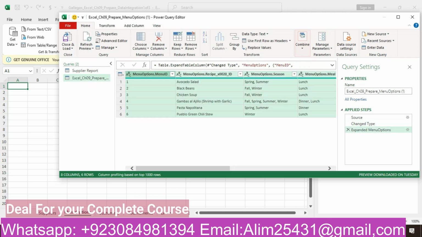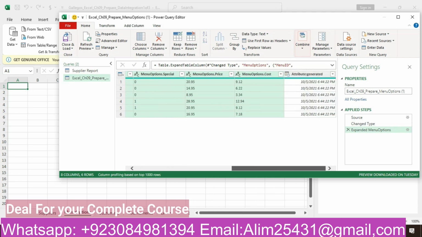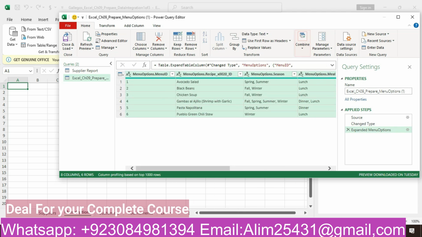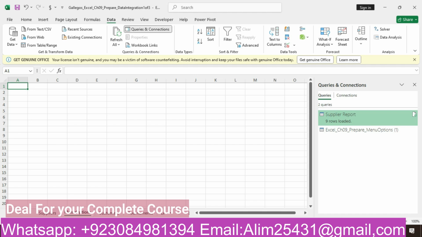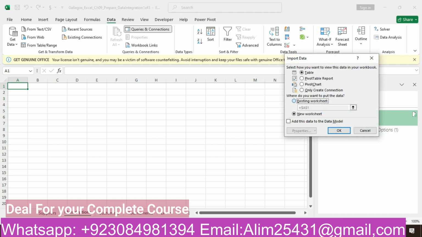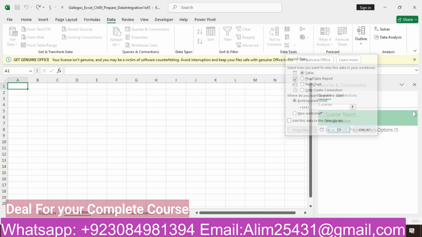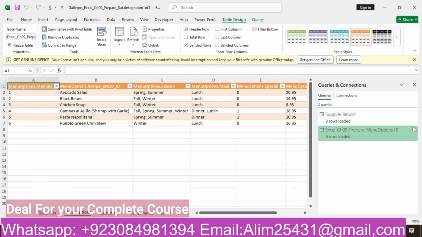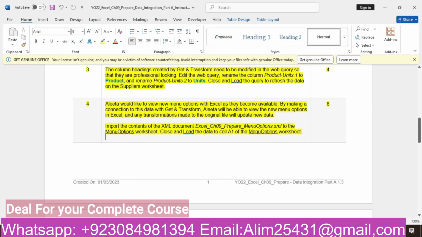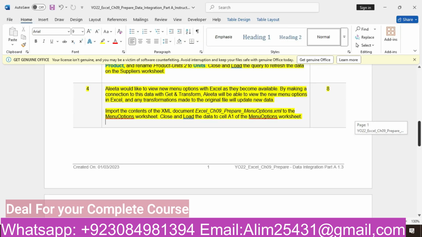Now it's a complete table. You need to import this to A1 of the menu option worksheet. So you will select Close and Load to existing worksheet A1 and press OK. So now the data is imported to our menu option worksheet in cell A1 from the XML file. That's our fourth step.